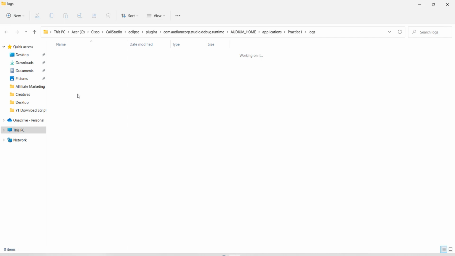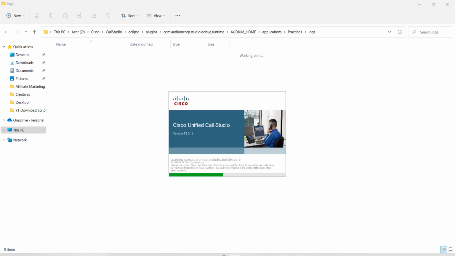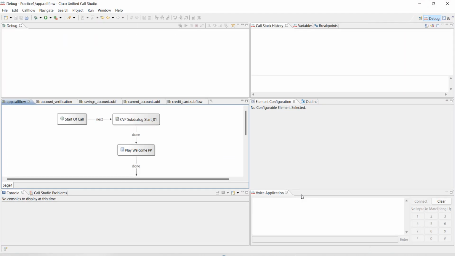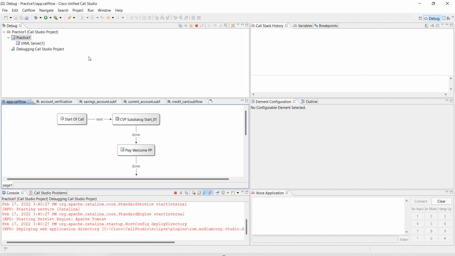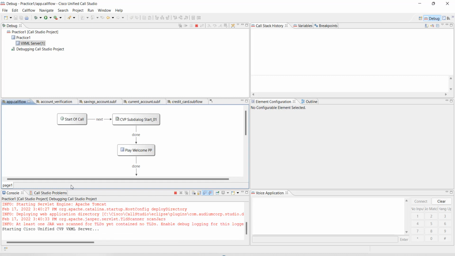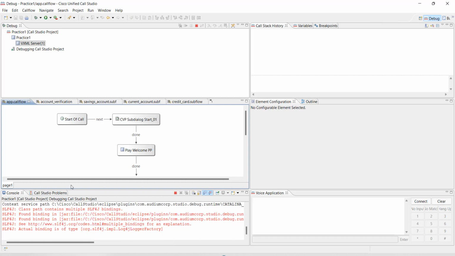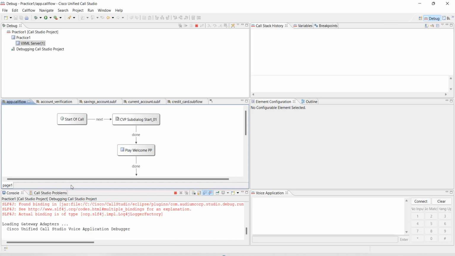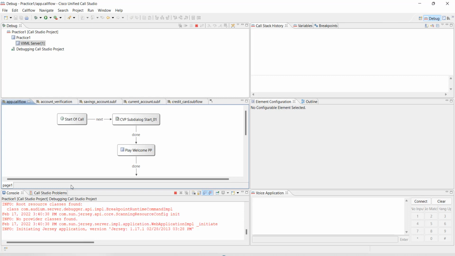So I believe you got the importance of subflows, why we write a subflow, and how we can reuse the logic using a subflow. It's a super important thing. Okay, now it's restarted. So let me try again. Let's see if luck favors us this time. So it's getting started. And if you have any questions, because I cannot go on explaining everything, please put them in the comments and I'll make sure I answer those questions.